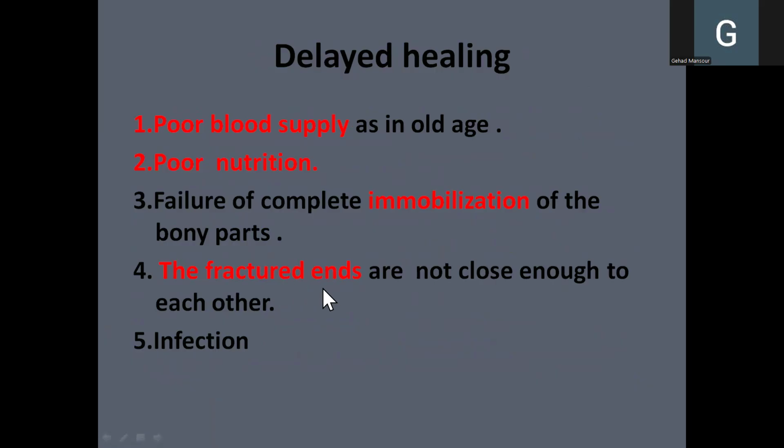Sometimes in a compound injury, the parts of the bones around the fracture are usually crushed. So they are dispersed fragments, and when you remove those dispersed fragments that are useless and that would hinder healing, you will find out that at the end of the day, the fractured ends are very far from each other, and therefore it would be very difficult to make them heal unless you put a bony graft. You take a part of a bone from a long bone like the femur, and then you insert it between the bony ends.